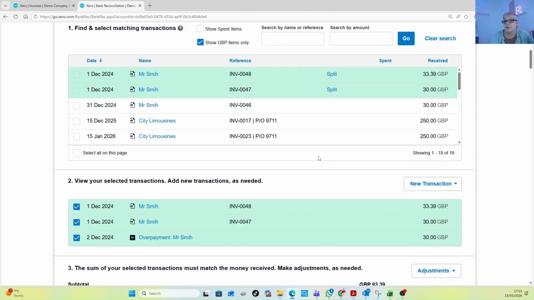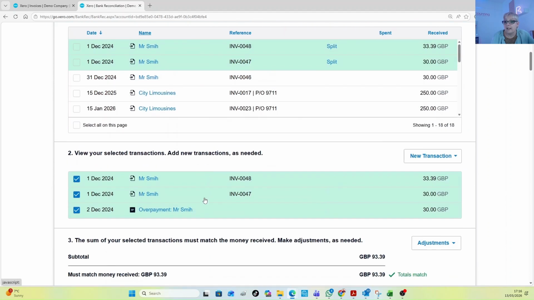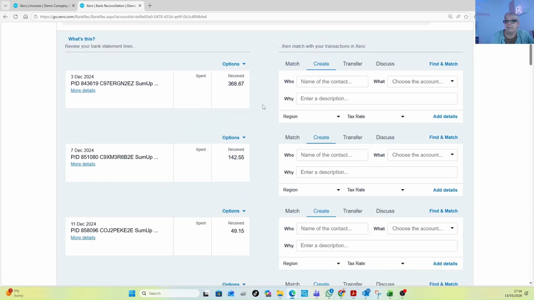So if we save this transaction, we will be able to reconcile this bank statement line. So once we've got the two sales and we created this overpayment, then we can click OK.